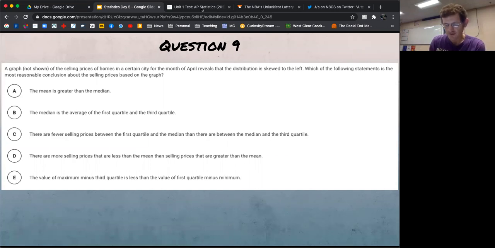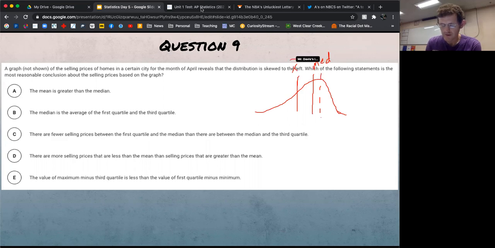This one is going to be tricky because it's a very conceptual question, but I'm going to start off with a negatively skewed distribution. Now in this, I would have a mode about right here. My median should be a little bit to the left of that, so I'll mark this as the median. And my mean, if we remember, is not resistant to outliers, so the mean is going to be dragged even further. So let's see which one makes sense.